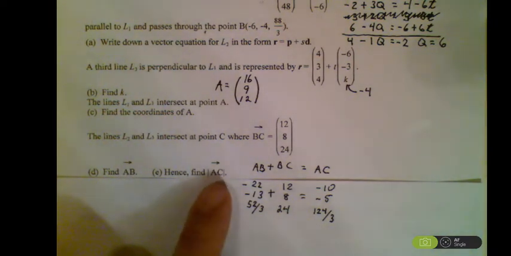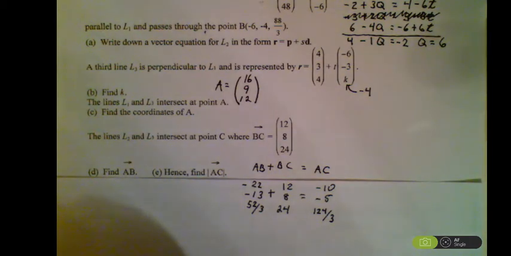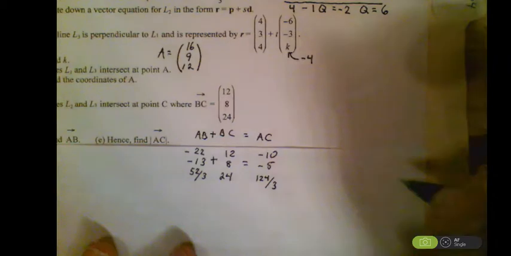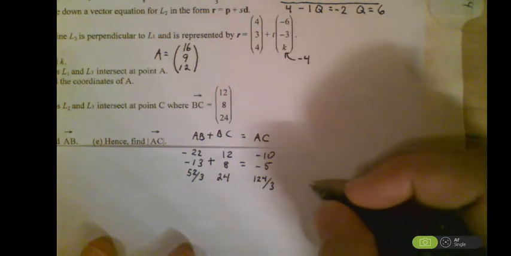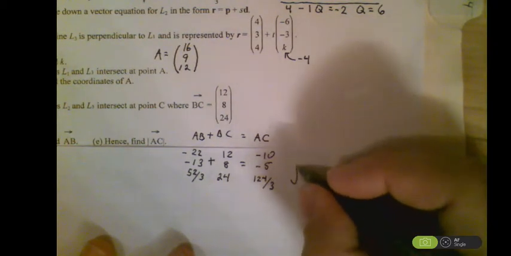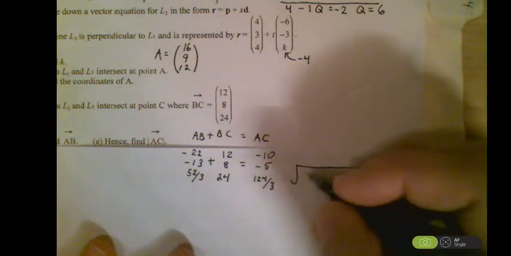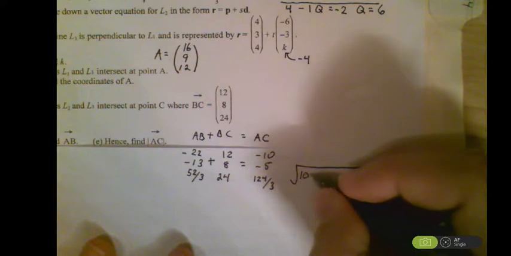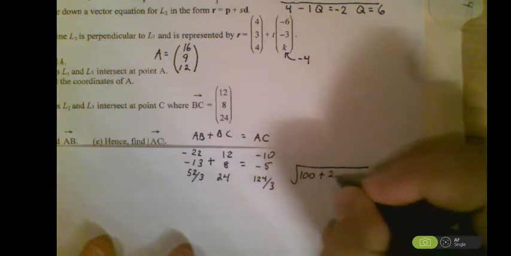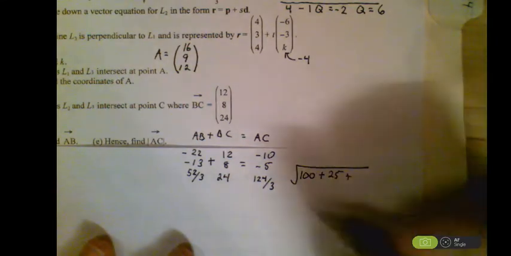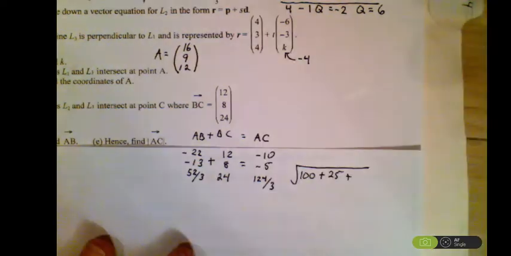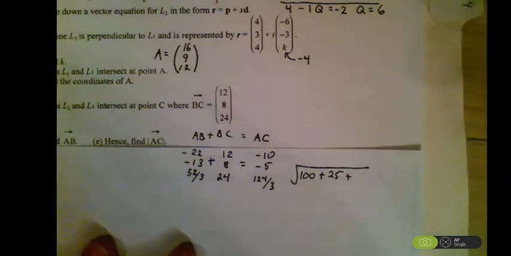This one had the magnitude brackets, so I now need to find the magnitude of AC. So this is where we then do the square of each term. And I'm not going to walk all the way through this because the last part of this is pretty simple, but if you square each term, so you got your negative 10 squared plus your 5 squared plus whatever that is squared would go here, and that would be it. So we can just simplify that as much as you can, and that would be your magnitude for AC.